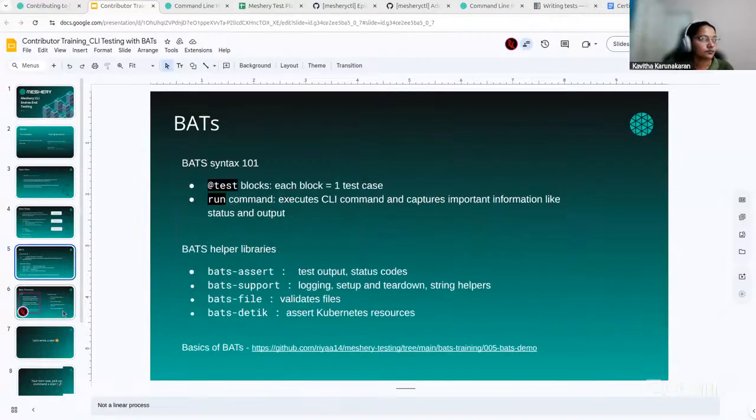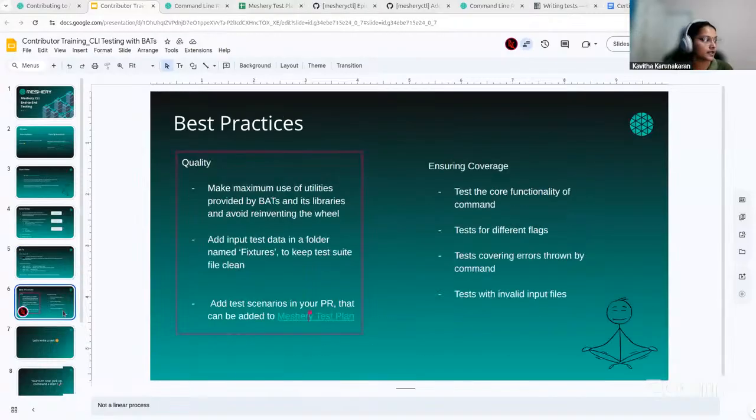Ronak, would you like to take this part about best practices? Yeah, sure. Thanks, Kavita. You already explained so many things.